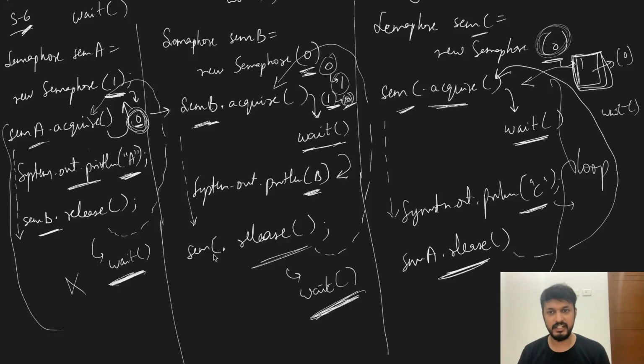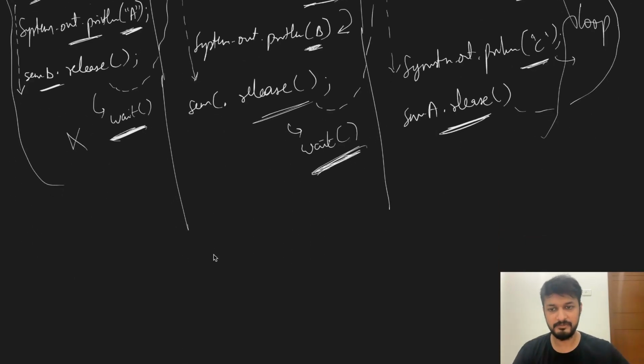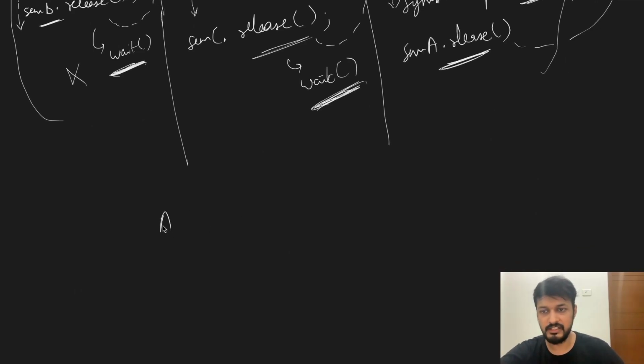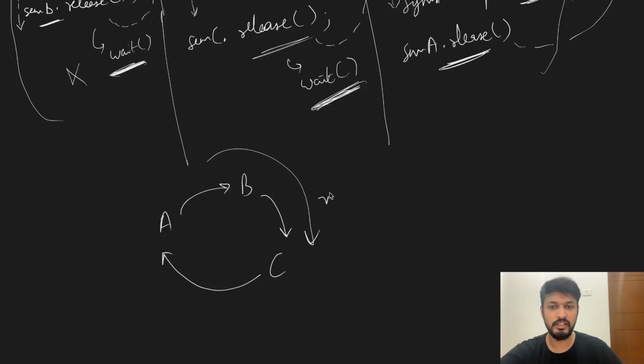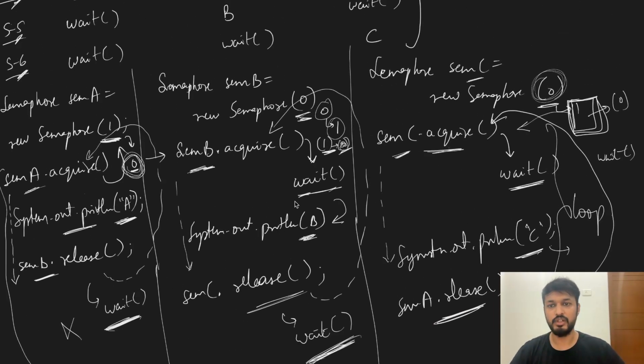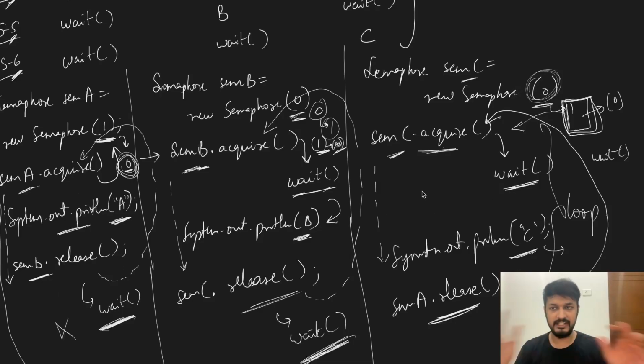So I hope you got the intuition and what will be the code for thread A, thread B and thread C, and how we manipulate 3 semaphores such that the control is constantly passed from thread A to thread B, B to C, then C to A, right? So using semaphores, thread A passes control to thread B, passes control to thread C, and thread C again passes control to thread A. So this keeps on repeating for n times, right? This is what our pseudo code looks like, and this is the intuition that we have built. Let's go ahead and code it in our IDE.